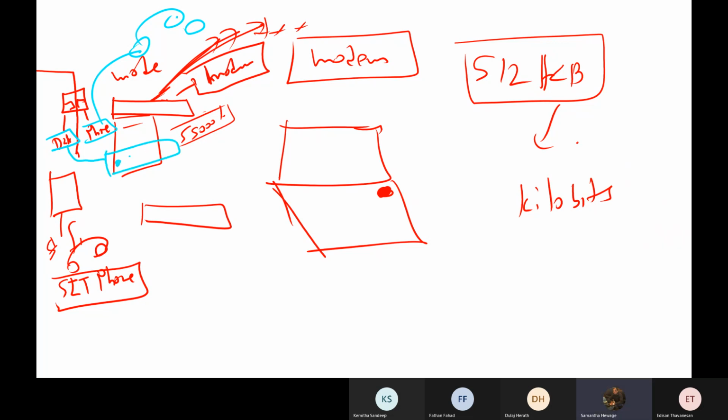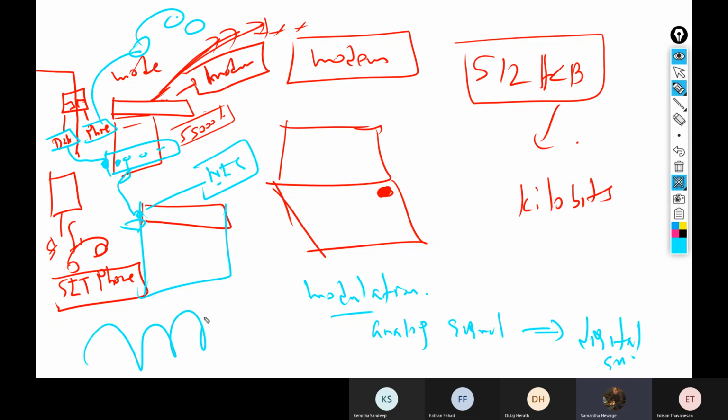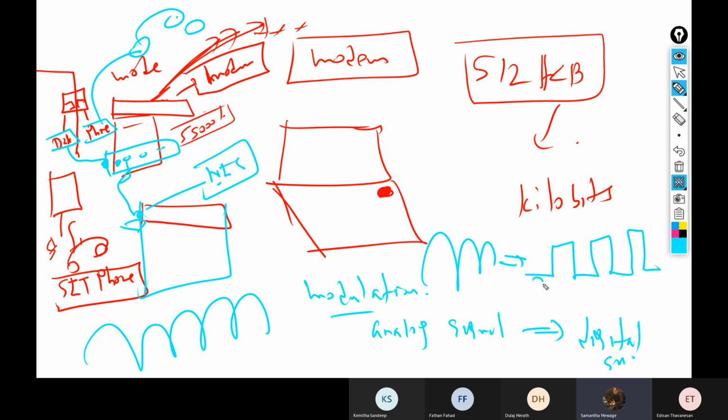When it is plugged to the modem, from the modem we have a cable, and it plugs to the desktop or laptop network interface card, right? That's how the modem works. Modem means modulation, demodulation. Modulation means the analog signal is converted to the digital signal. The analog signal is like voice. This voice signal is converted to digital. Digital signal is like this: 100, 101. These are clock cycles, digital signal.